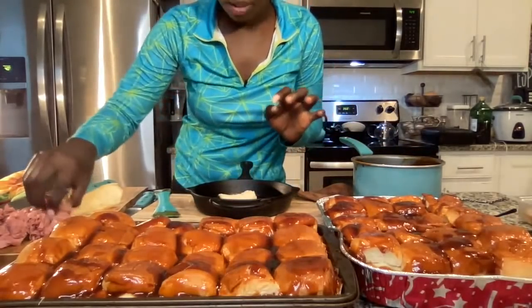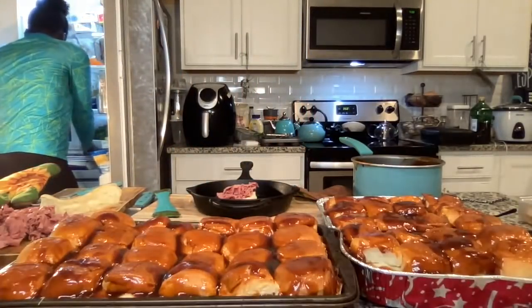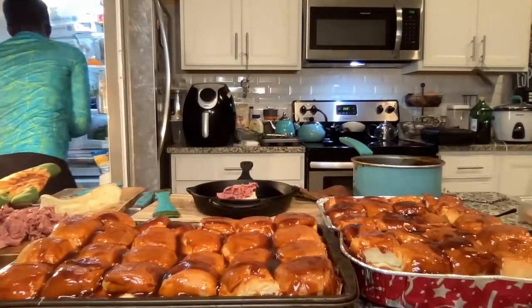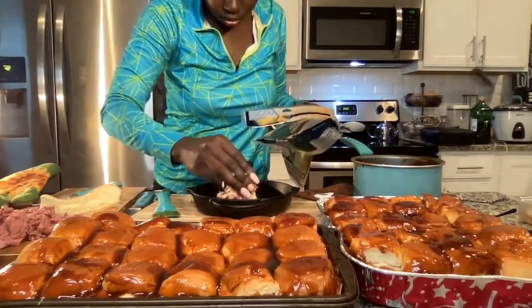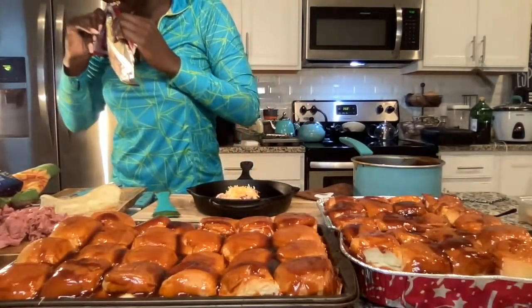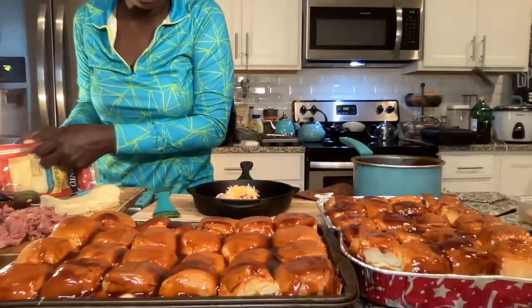Okay, so I'm going to make me one with this pastrami. Okay, the problem is I don't have any more cheese. Come on. All right, bam. I'm trying to do one where I can show y'all me eating it.